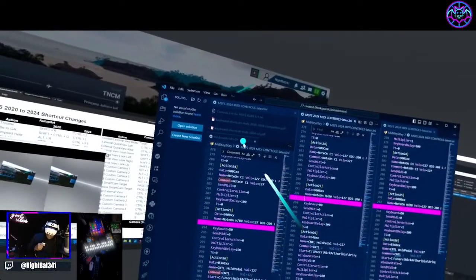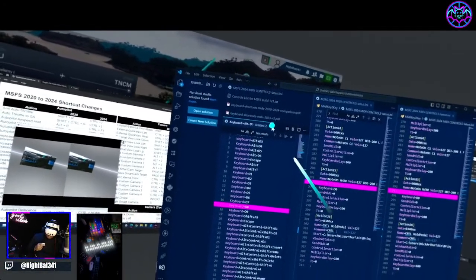It's doing something with creating multiple tabs in multiple applications. Like, that makes no sense.